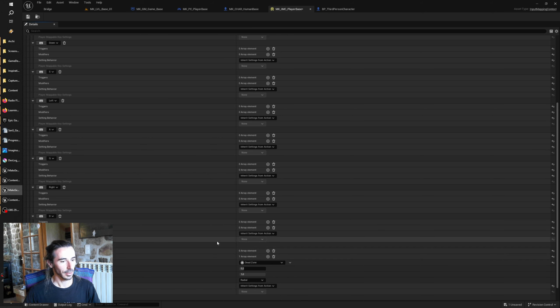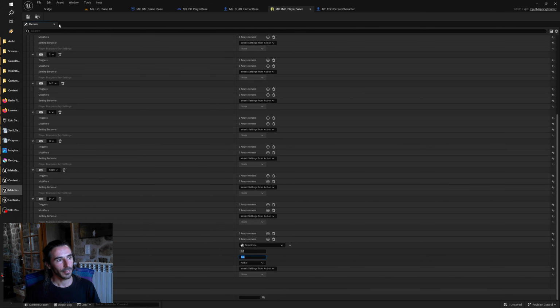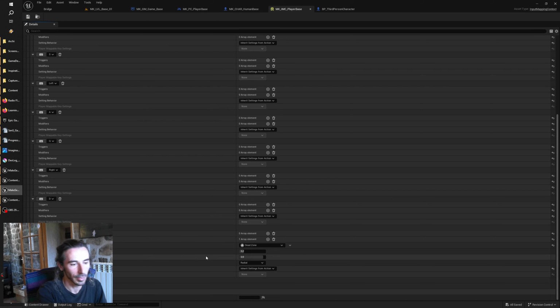What is dead zone doing? It's just doing that when you press the joystick, you will have to press up to a certain level before recording the values. And also I'm putting 0.9 for the upper threshold, because, yeah, I told you it's an old controller, but even in a brand new controller you can have this problem.